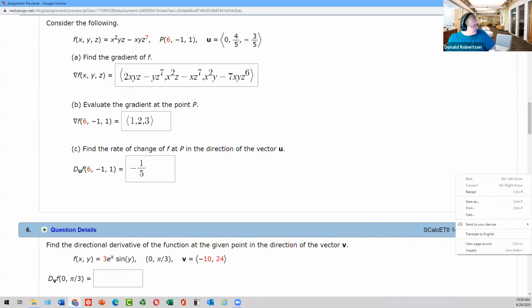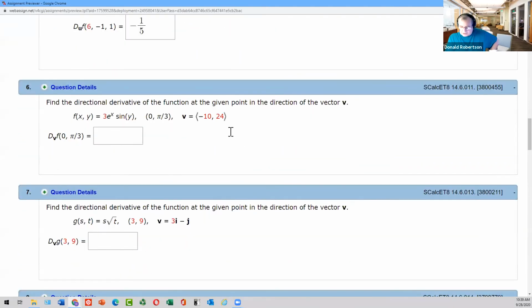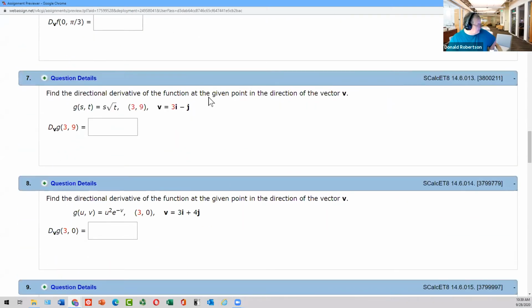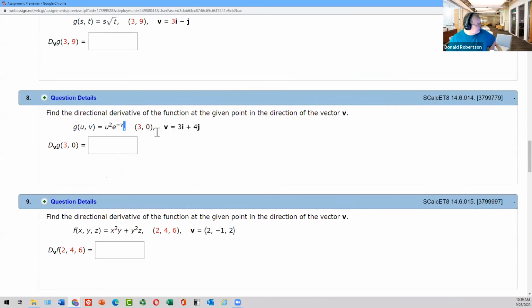I have drifted far too much, so let's return to some of the other questions. Are we looking at these? We're still on the same sheet, aren't we? Can you see that this one is your classic direction vector, point, direction vector, point, direction vector, point, right? No frills, no nothing.